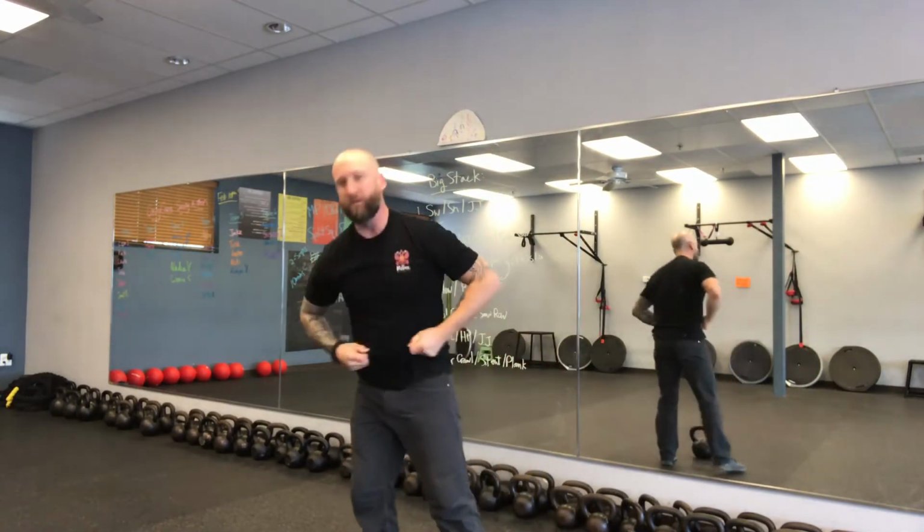If you've got your bell, this has to be a bell that you can press up overhead for at least 3 reps, okay? That might be a light bell for a swing. So if you happen to have extra, give me 2 different bells: a press weight and then a swing weight. If you have one, it's fine as long as you can press it. So let's go. It's gonna be important during this workout that you keep up with my pace, okay? I am not going to crush you in this workout. I'm not really interested in that.